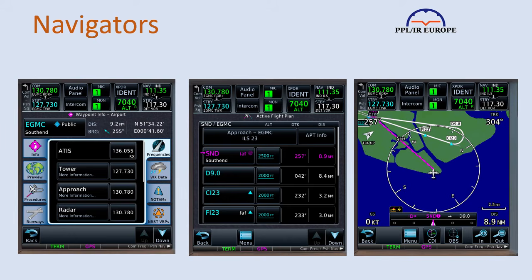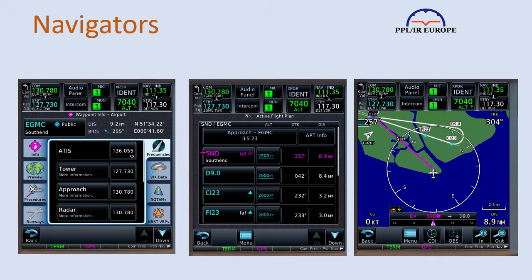Navigators. Recent aircraft navigation equipment, such as Garmin GTN, can provide much of the information required to fly an approach. This includes the frequencies, minimum altitudes for each leg, missed approach path, airfield elevation, and runway lengths. However, minima are not shown. There are no notes or warnings. The glide path angle is missing, as well as check altitudes and rate of descent. Some procedures are missing from the database, including DME ARCs, VBT, and noise abatement. Data is updated together with the navigation database for each AIRAC cycle.